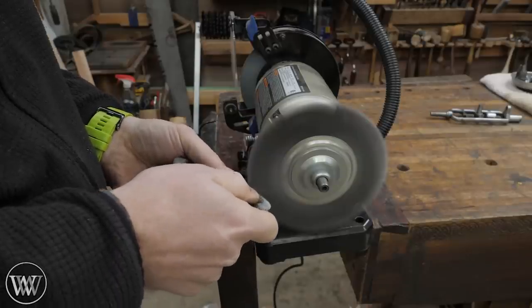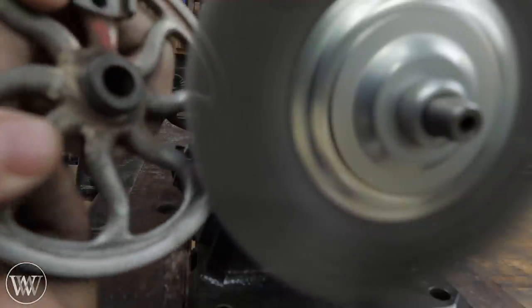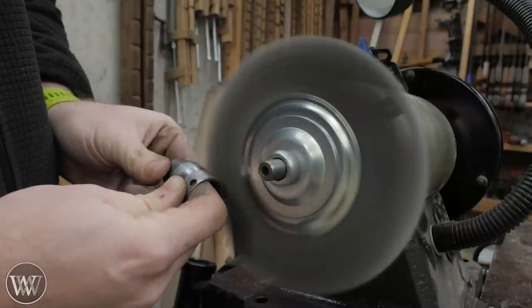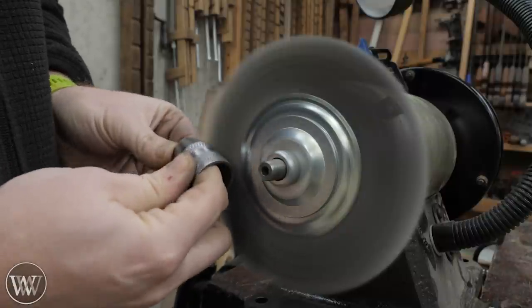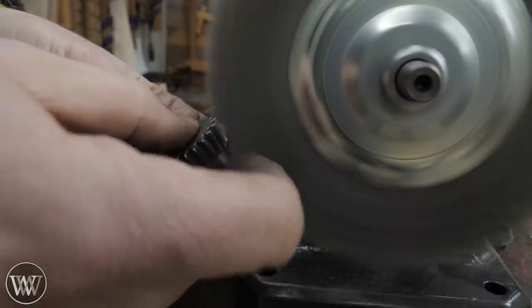So I said let's actually take this all the way over the wire wheel. The wire wheel really is one of the best ways to get paint and other things off of the surface without hurting anything, and it leaves it with a fairly good finish that's ready for finishing. Sandblasting will give you a little more etch on there so the paint works in a little better, but the wire wheel is very quick and efficient. As long as you turn it right you can get into most nooks and crannies. You get a nice little polish on it, and then we are ready to start doing all the taping and masking for the painting.